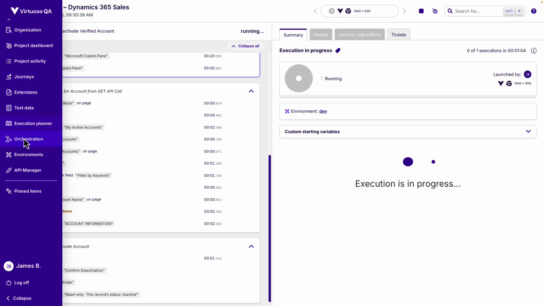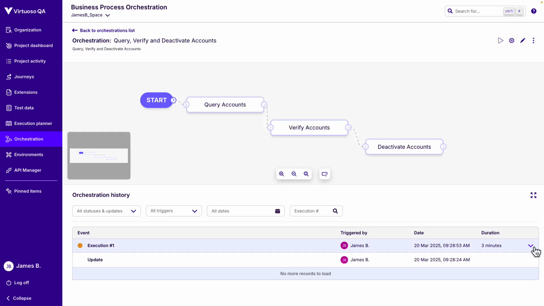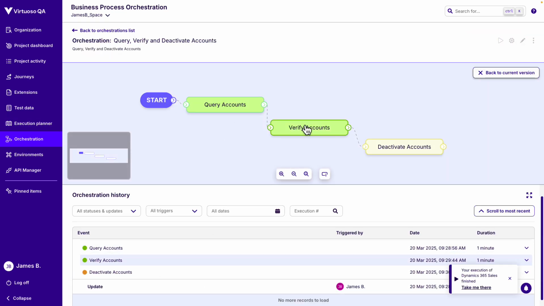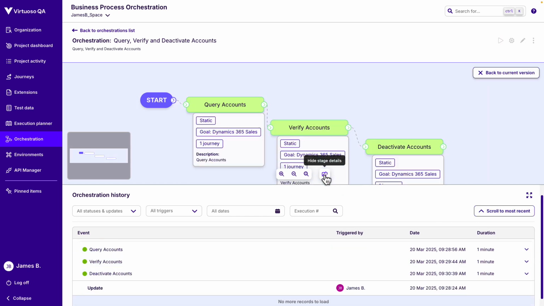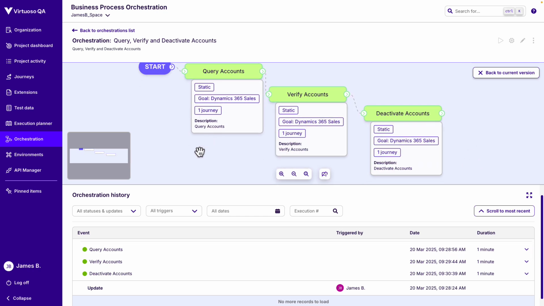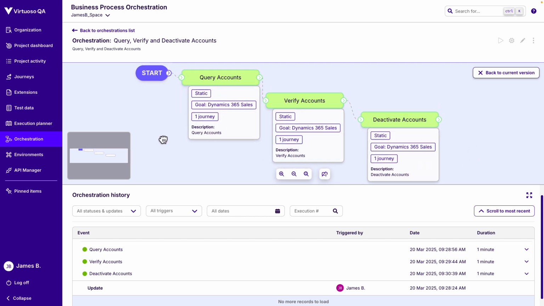So what I'm able to do is run a sequence of tests, get my statuses, so we can see in here the first two stages have passed. And then if we just refresh, we can now see for a particular execution, all my stages have passed. Again, I could just show the details to make sure what was run. So I've managed to sequence all of my journeys and pass data between them, and then run that orchestration and validate the quality across an entire business workflow that's been sequenced, across that business process, rather than looking at individual journeys.